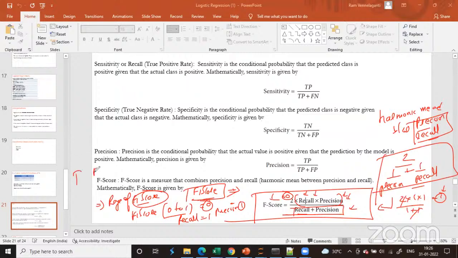So the higher the F1 score for our model, the better it is for our model. The higher the sensitivity, the higher the specificity, the higher the precision, the higher the F1 score, the better it is for our model. That is what we have to understand. All these terms you can calculate using the classification_report function in Python, and it is going to compute all these values for us. That is what we are going to see in a few minutes. So this is the first method of finding out your accuracy using your confusion matrix.